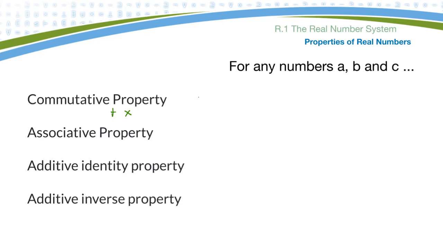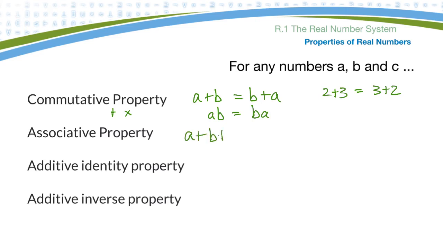So for example, if I have A plus B, that's going to be the same thing as B plus A. Or 2 plus 3 is going to be the same thing as 3 plus 2. In multiplication, AB is equal to BA. So it's a commutative property. Associative property is when you've got three or more things where you're doing things with them. So for example, if I'm adding A plus B plus C, I could say, well, let's add these two first. And you can do that, or if you wanted to, add the B and the C first and then add A. That's legal too. That's the associative property.